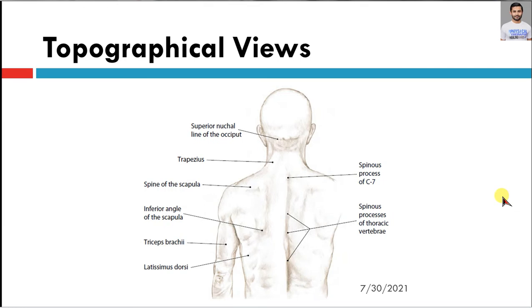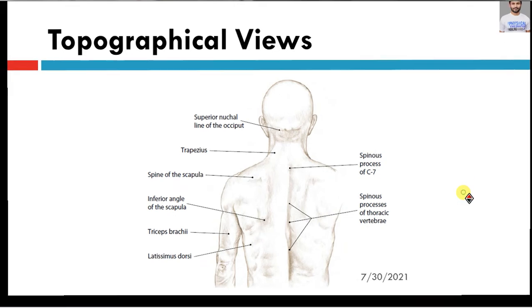This is a dorsal view, or the posterior view. We can clearly see the occipital region, and the superior nuchal line can be seen over here. The upper trapezius fibers can be seen. The spinous process is not very clearly visible over here, but we can have a rough idea about the spinous process of C7. The spine of the scapula can be seen, again the inferior angle and the medial border. The spinous processes of the thoracic vertebrae can be seen. Part of the latissimus dorsi, the triceps, the deltoid, and the same muscles can be seen. But if a person is a bit fatty, then you cannot see or differentiate between these structures.